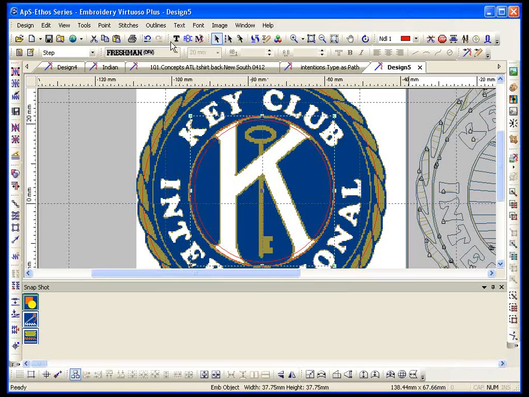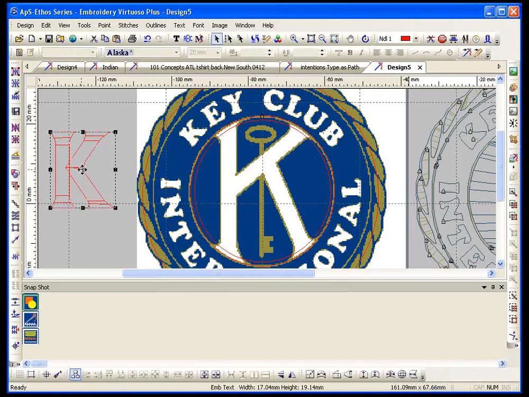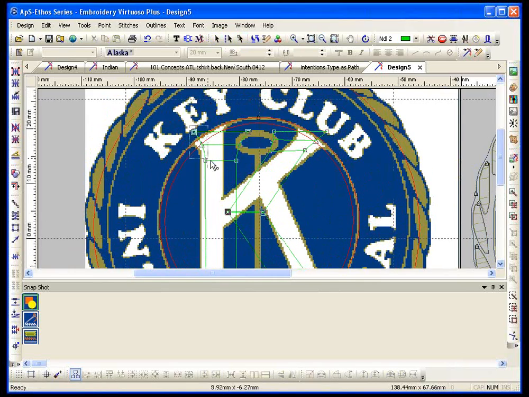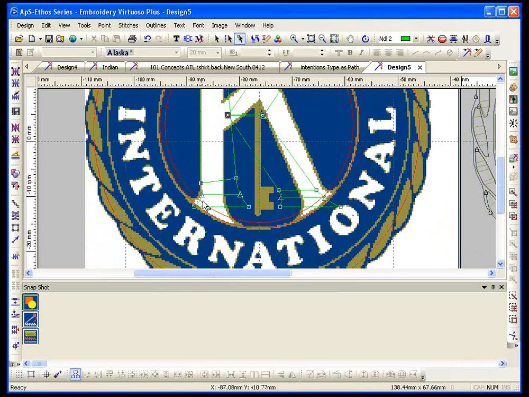I could use a font and manipulate it. I could come in here, T for text, and find a font that looks like that. Now what I can do is bring this font over and manipulate my points. Come in here, pull this down, pull this point down here. Now, I've got to evaluate and decide whether or not it's worth doing this or just recreating it. I've got to determine which one works better for me. As much time as I'm going to end up spending recreating it, it might work out better to just redigitize it.